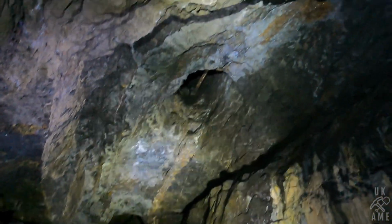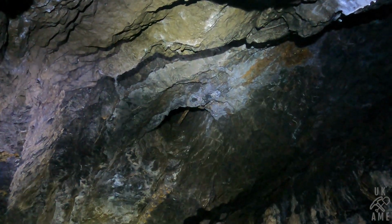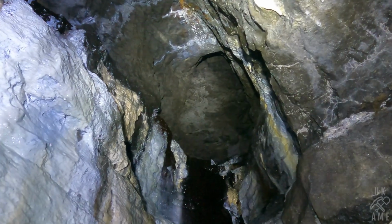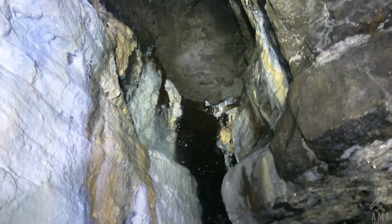It's rather dodgy. Really bonny. We're not doing this today? Nah, you can go up to that hole. I've never got up there. Okay. There you go. It's always something to explore for another day. So this is a small cross drain, whenever you've seen it, you've seen it all down the mine, you know.